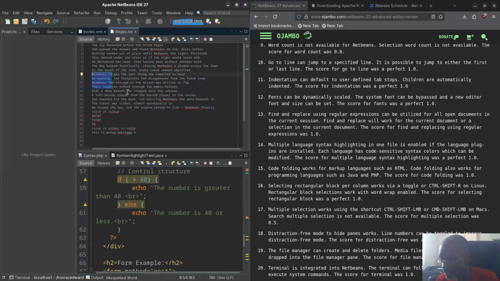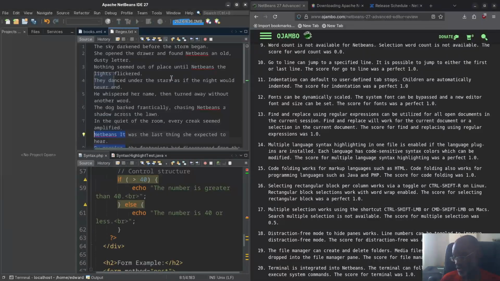It's not supposed to pick up the end of the line just because I'm using soft wrap. So I guess that's a bug. Maybe in the future I'll show you guys how to submit that bug.